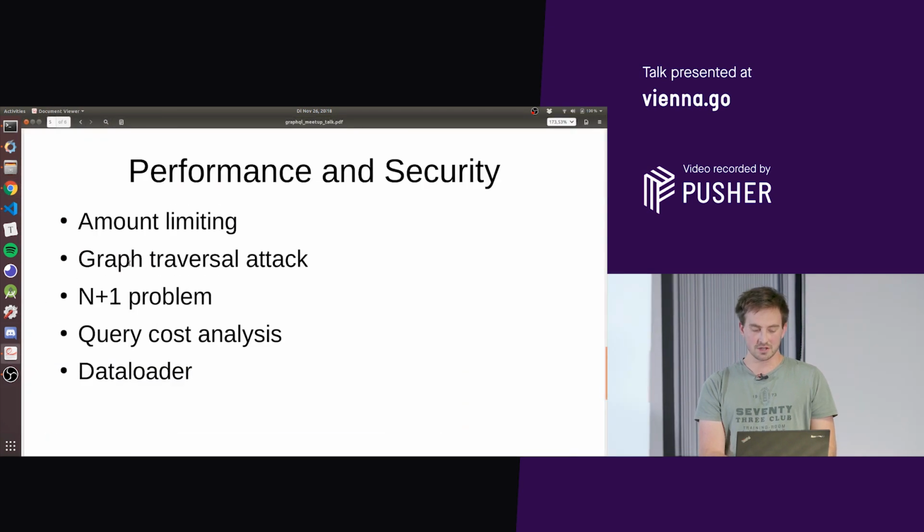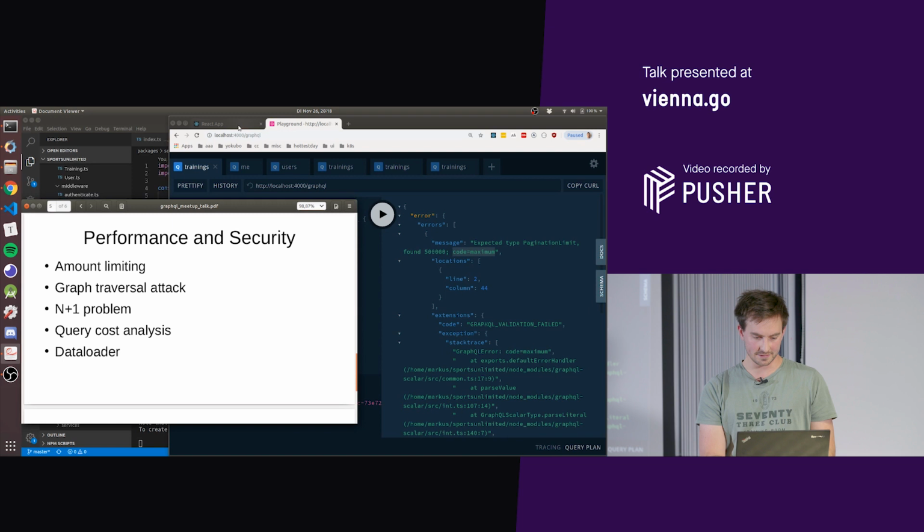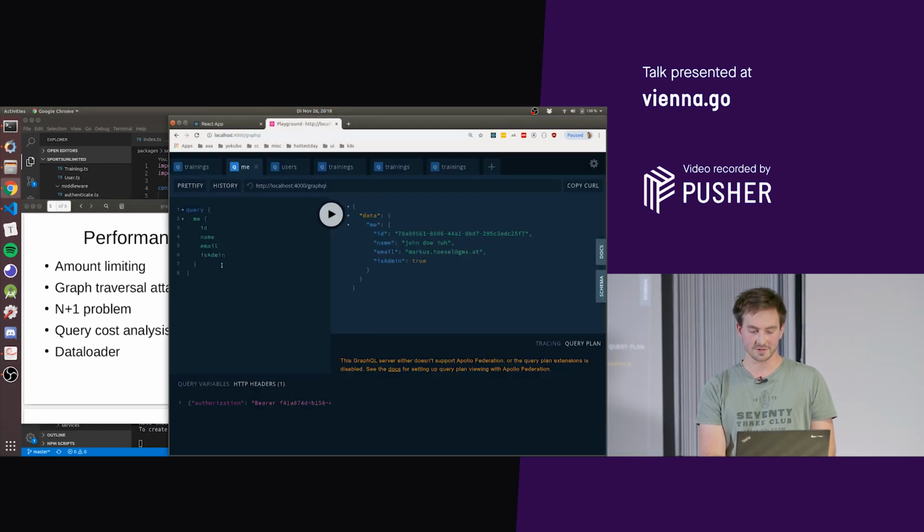Okay, so now another problem which arose and which can be hard to track is a graph traversal attack. So if we take a look back at our playground and the me query, we saw that we can't query the password field.